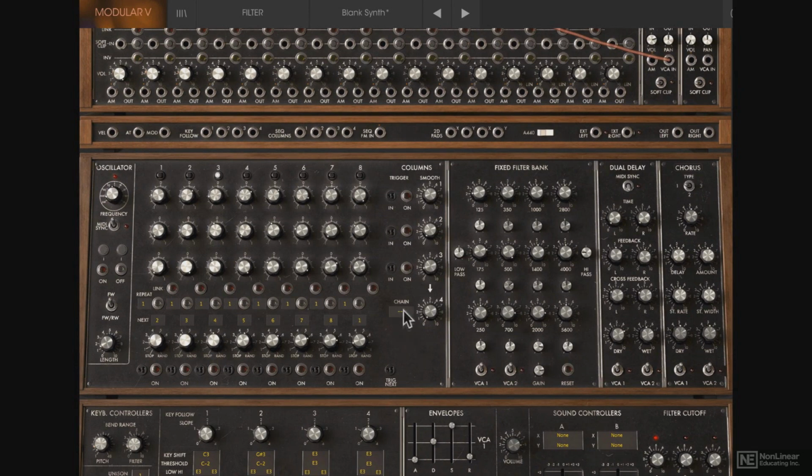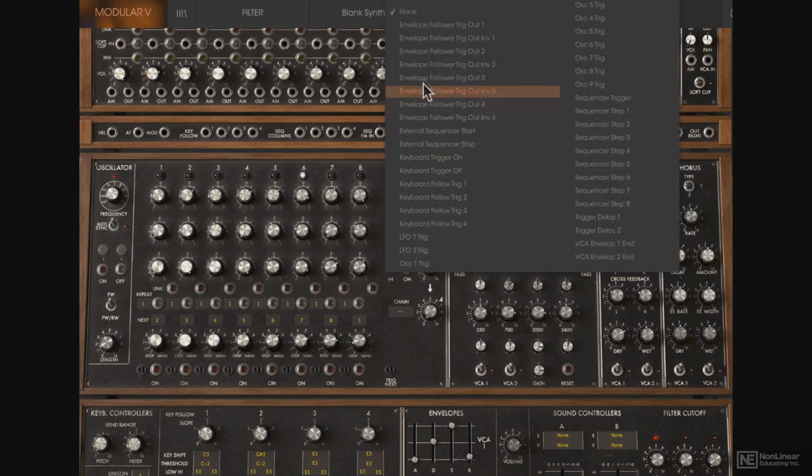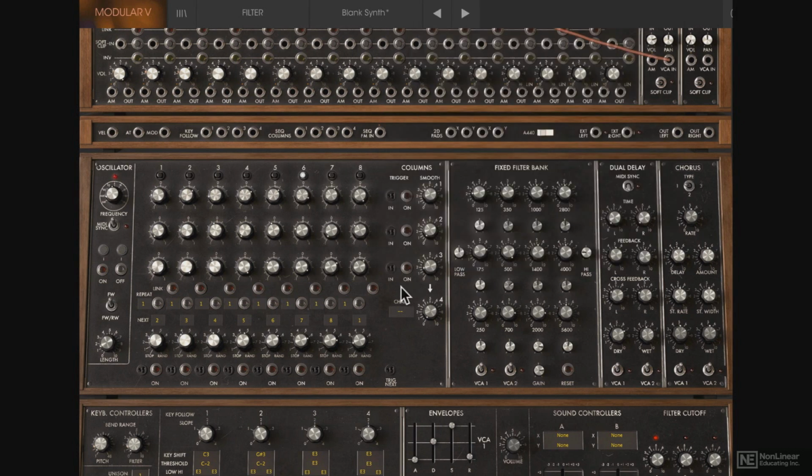That's because this chain selector is set to off or manual, which means I can manually switch between the three lanes by just clicking on any of these three on switches. So as the sequencer is going through the 8 steps, it's jumping between the 3 lanes when I click on any of the 3 lane on switches. And as you've probably guessed, you also have an input control for these switches, so you can trigger it with any of these controls.